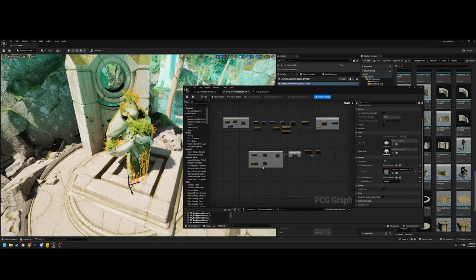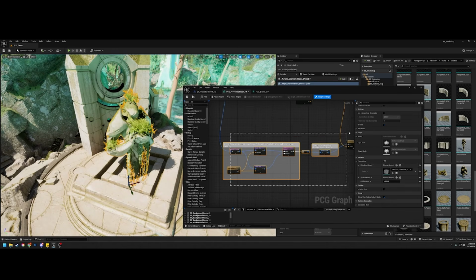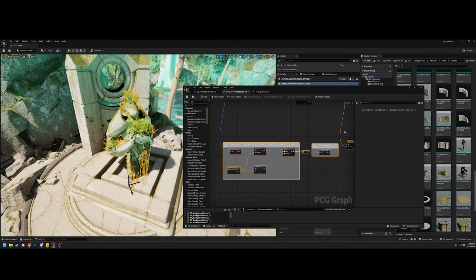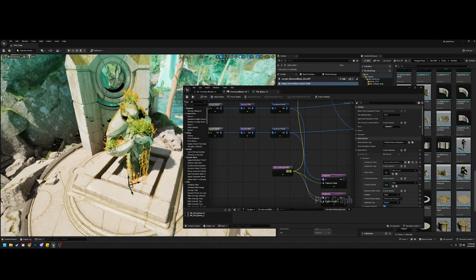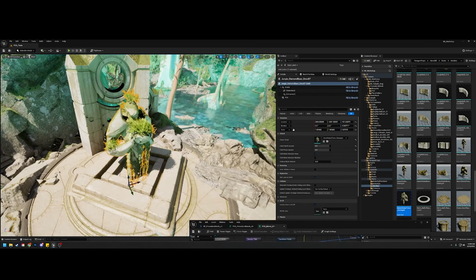And basically what this section of the graph does is saying, hey, if the main graph tells all the points to generate on the z-axis, this other graph down here is telling it to generate on the x and y and exclude the z. So basically it's filling up the spots that the z-axis is not filling up. In this case, it's best used for hanging vines or roots that stick out of a tree, or displaced ground from an earthquake for whatever reason. Those are just some examples I'm thinking about.